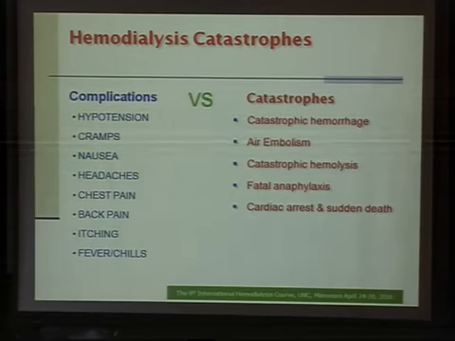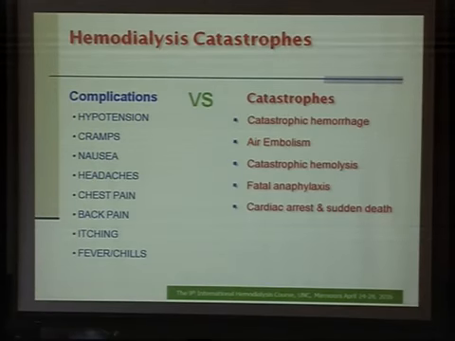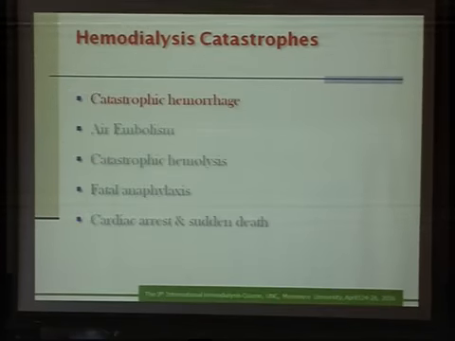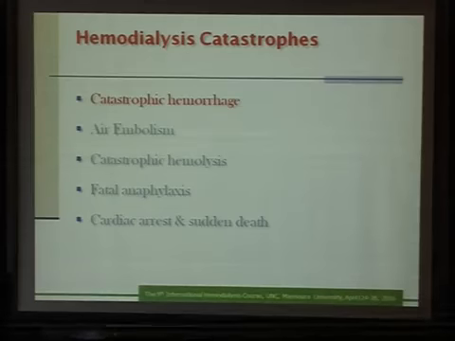We have to differentiate first between catastrophes and the usual complications that we may be confronted with during the dialysis session. These are the frequent complications like hypotension, cramps, nausea, headache. This is not the subject of my talk. So let's start with the first catastrophe, which is the bleeding or fatal hemorrhage.